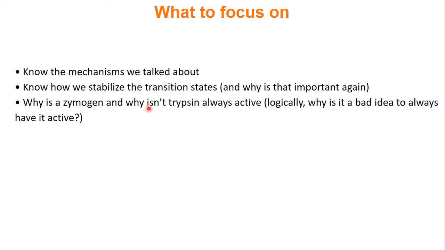Now, I don't really have directed questions on serine protease because, like a lot of biochemistry, that's kind of pure memorization. So what I want you to focus on when it comes to test time, make sure you know the mechanisms we talked about. How do they work? What amino acids are involved in those mechanisms? During the mechanism, what is the transition state? How is the transition state stabilized? And why is it important to stabilize the transition state?